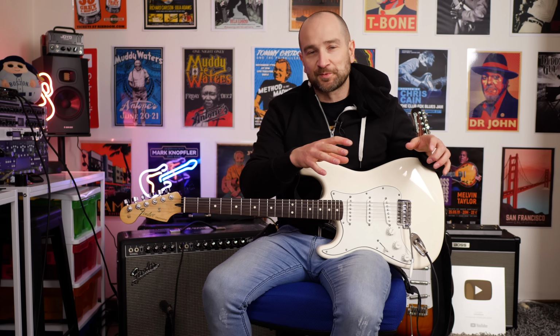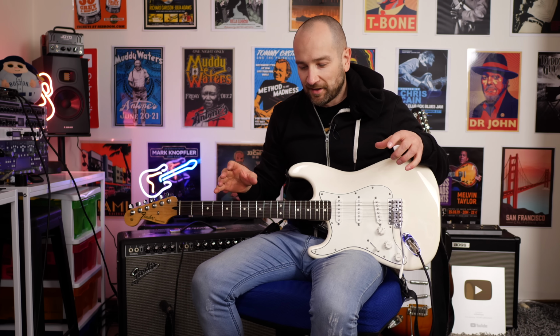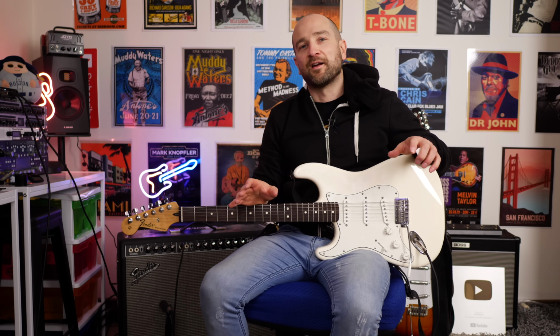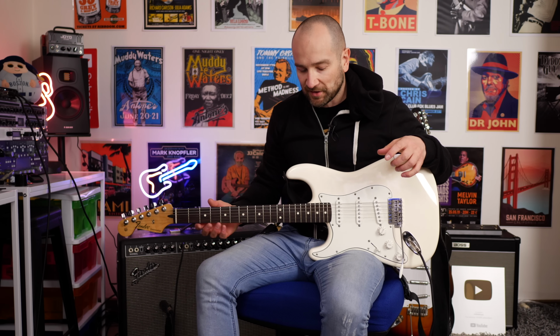Now that's one of those full range overdrives, so it has more low end than the Tube Screamer. It also has more top end, and you can't really shape the mids. It's just like a bass and treble control on there. But yeah, a lot of people will like those full range overdrives, so that's why I picked that one.